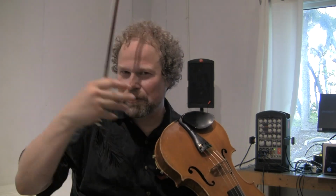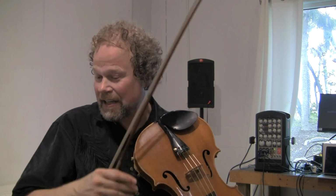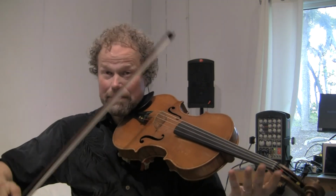But again, if you sing it first, get the part in your voice, get it in your ear, then your ear can help you find it. Also, because we're going for this blurry underwater effect, if you slide in and out of the pitches a little bit, that's kind of in keeping with the piece.